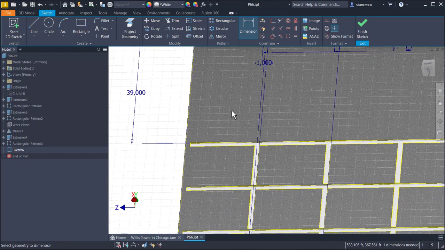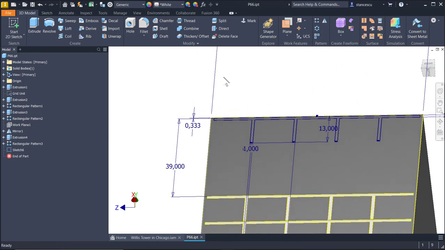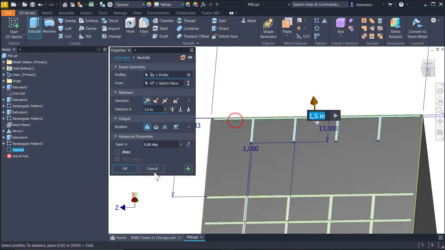And now we are up. Finish sketch, extrude, 1.5 as cut. Okay.